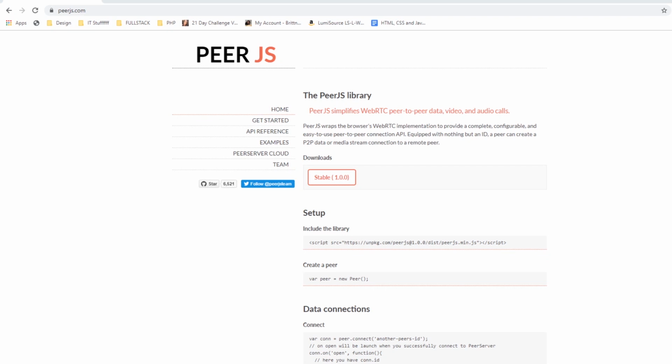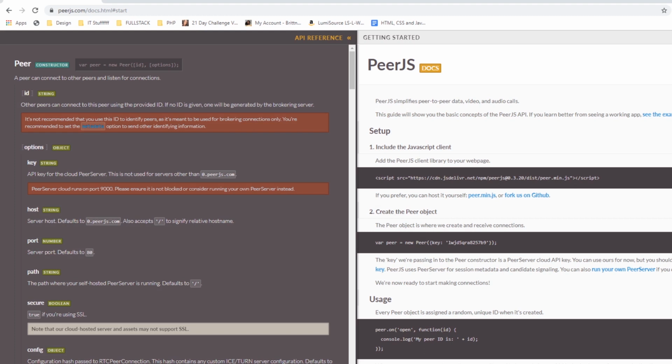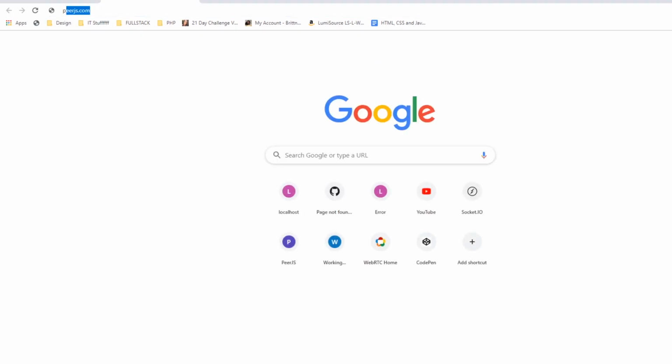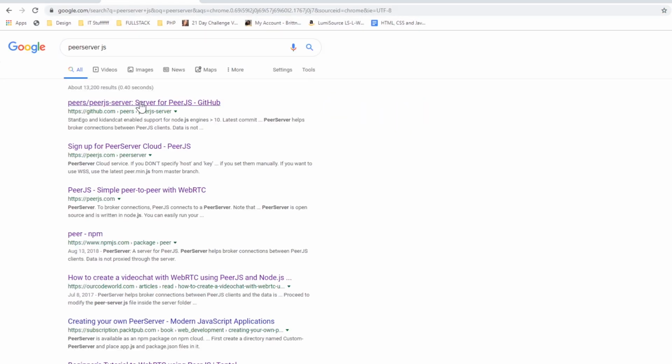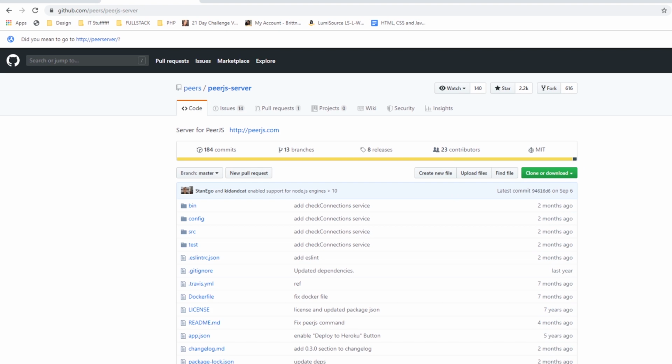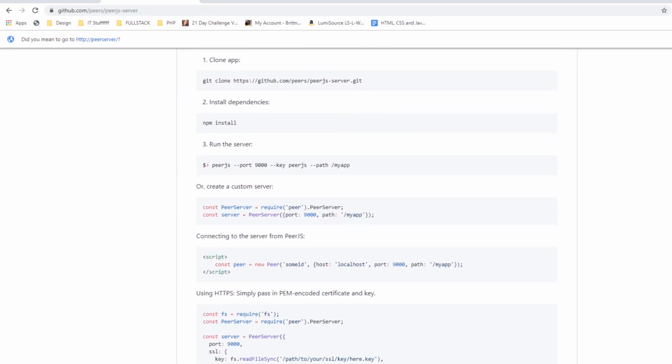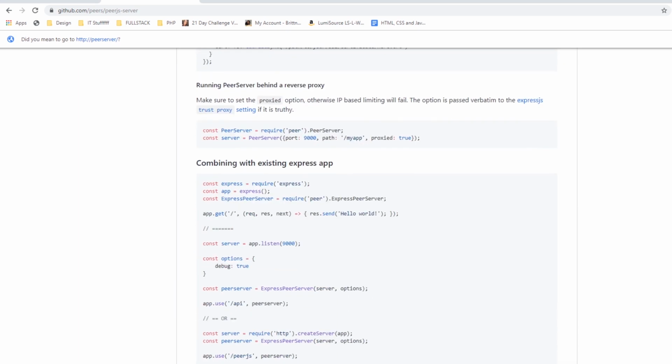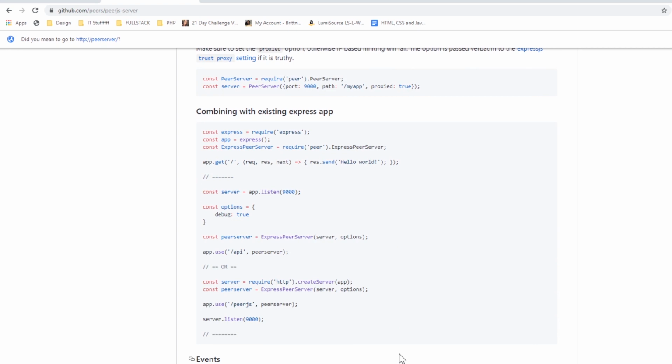So here is the PeerJS documentation. I think the documentation is okay. There's different ways that you can set up just the Peer server. You can set that up locally, or you can have it set up where it's pointing to the cloud. I'm actually going to set it up to point to their cloud, and that's going to be in the setup section here where it's telling you how to set up the client. But if you do go to PeerServer JS and go to the GitHub, it does tell you how to set this up locally, how you would do that, how you would even set it up if you're using Express. But I'm going to use their cloud.